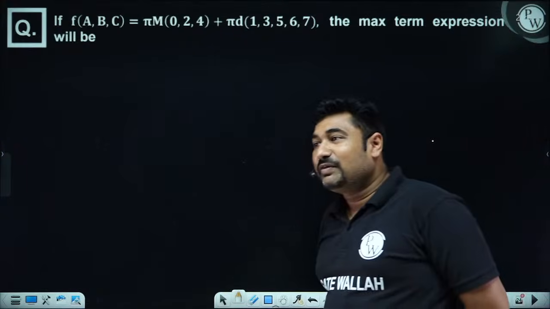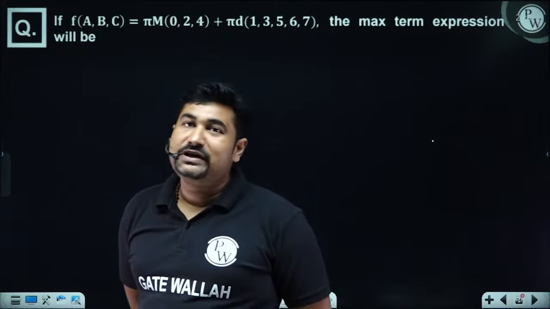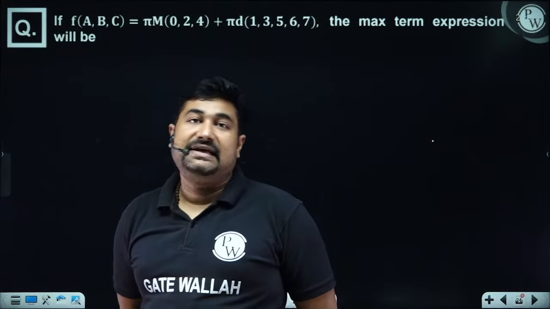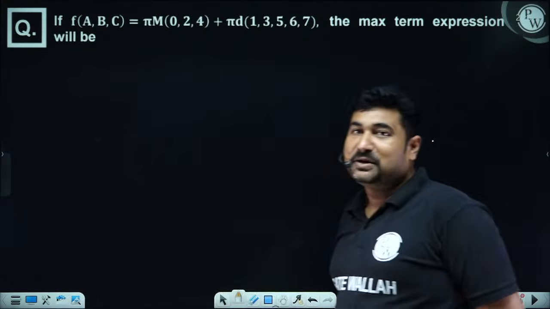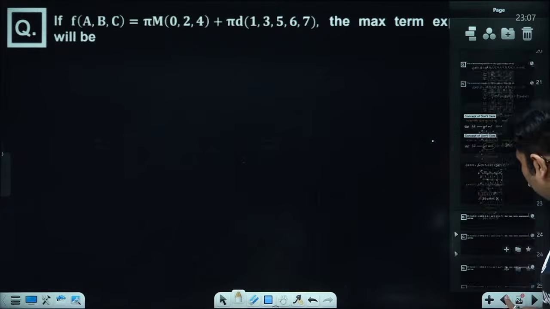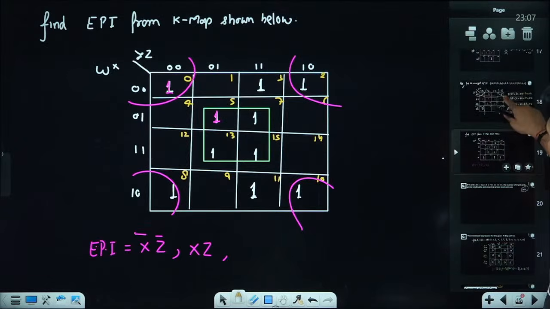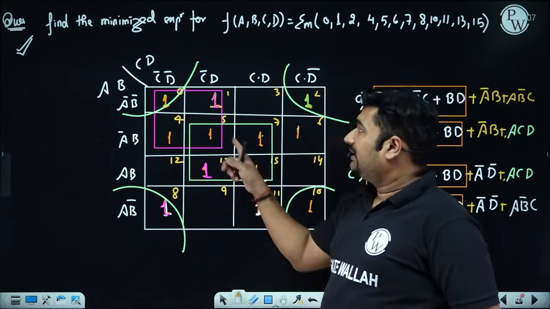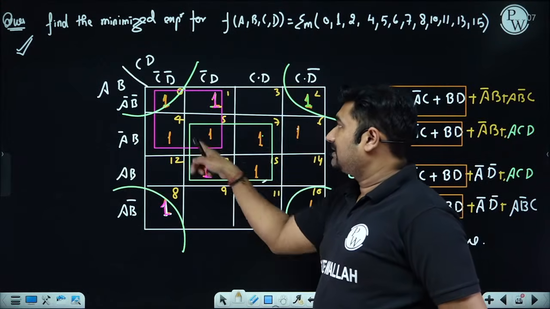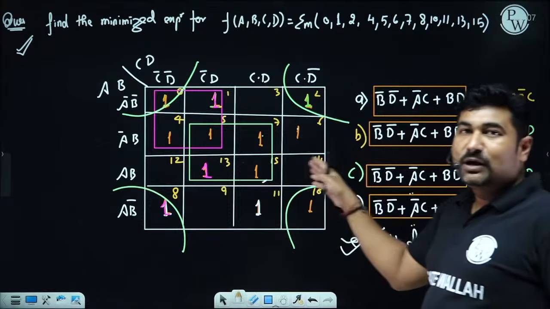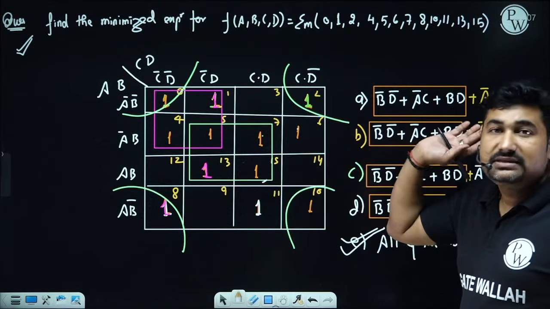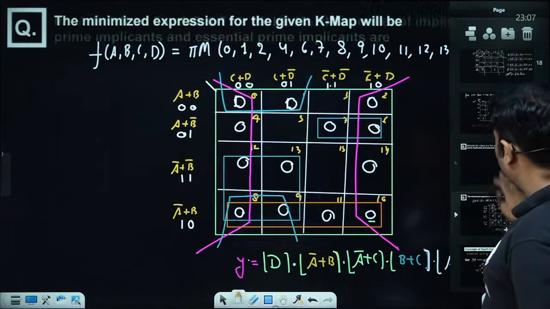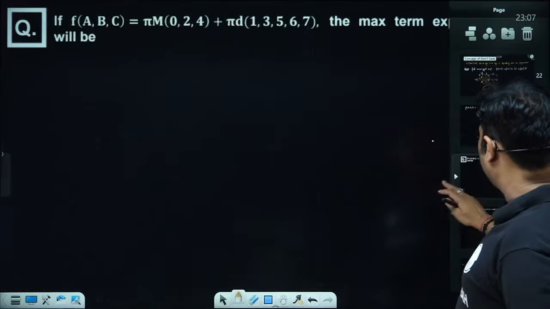Beta ji, always remember, K-map always gives the minimized expression. K-map always gives the minimized expression, but the expression may or may not be unique. If you go through the topics now, I have shown you all of the things. See, the overlapping is allowed, but it is purposeful overlapping. Here this one is part of this group as well as part of this group. But we are observing that we have to put all the ones in some groups. Okay. And first we have to find the unique groups, which are called essential prime implicants for logic level ones. The grouping of logic level ones.